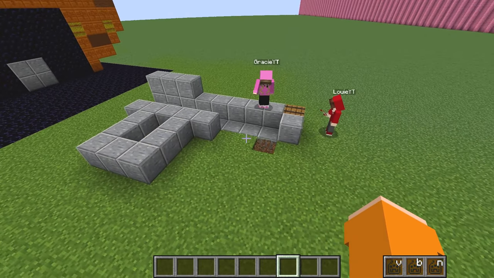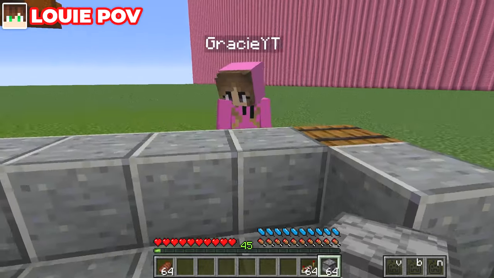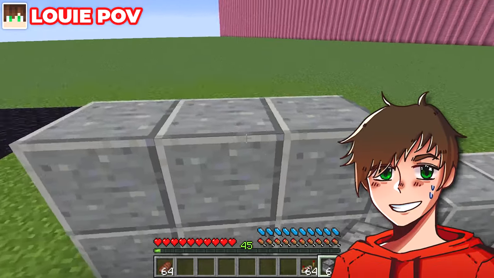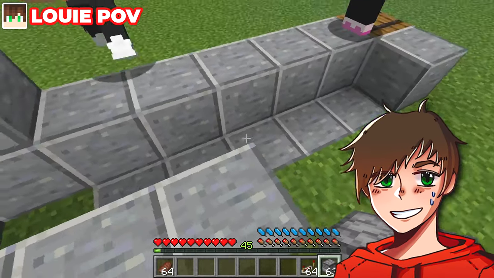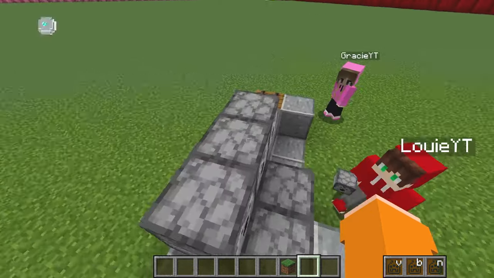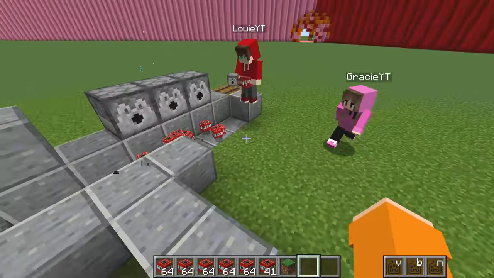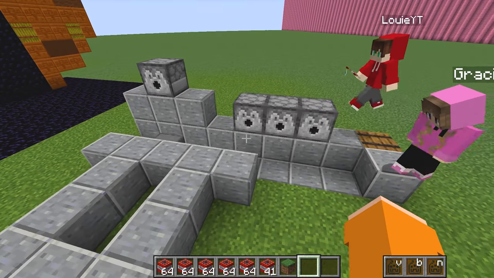Okay, the dispensers are over here, Louie, okay? Okay. All right, Gracie, I've got all of these dispensers. Where should I put them? Over here, right here. I'll put one right here. And I'll put a few on the back right here. Why would you put it right there? That's not right. What is Louie doing? That's just not smart. All right, whatever. That's fine. You got your loss, guys.